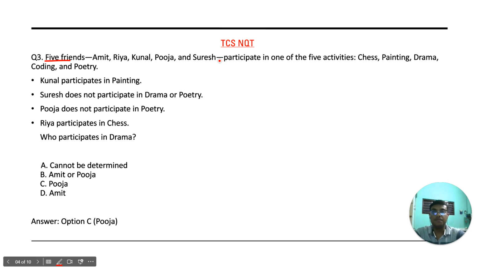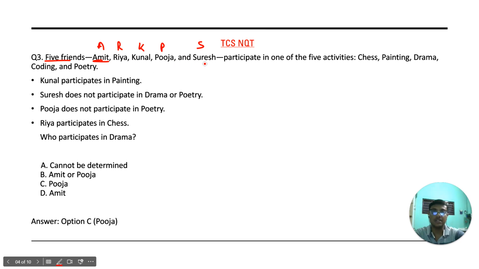Before doing the solution, one thing that you must keep in mind is that while solving these kinds of questions that deal with names, don't go on writing the whole name. Rather, try to take one letter from each name. However you wish. I am taking the initials of each name, but you can use anything of your choice, but try to reduce the name. And if possible, try to keep them only one letter. So we would be replacing the names like this: P for Pooja, and S for Suresh.